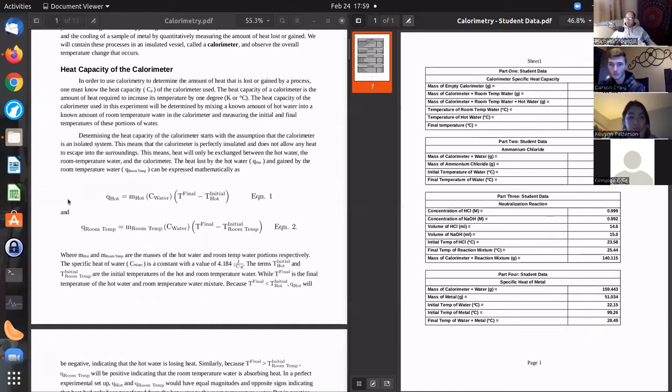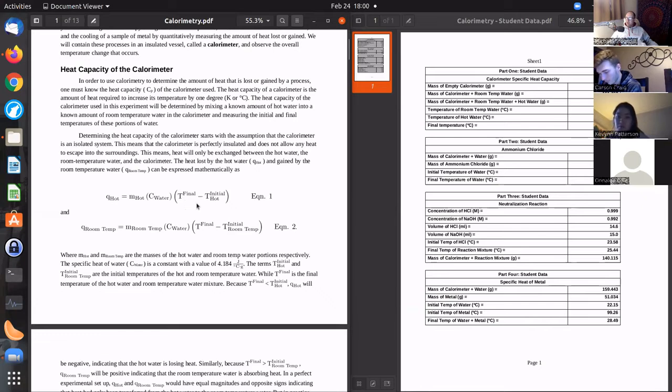the right up here, we're starting off right here because this is the heat capacity section, right? With these two equations, which is essentially exactly what you just did on the quiz, Kevin. So you're going to have the mass of the hot water, the mass of the room temp water. You've got c of water here, right? Do you guys know what that is? The 4.184 joules per degree Celsius times grams. I believe the book uses the term specific heat to refer to that value.